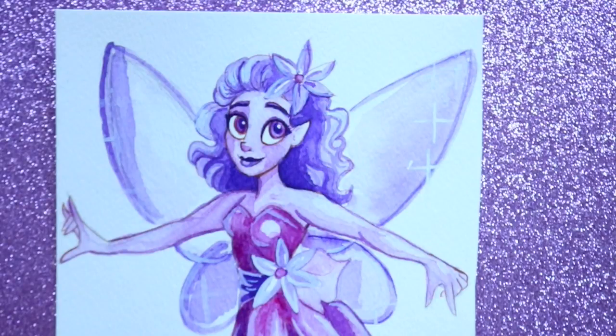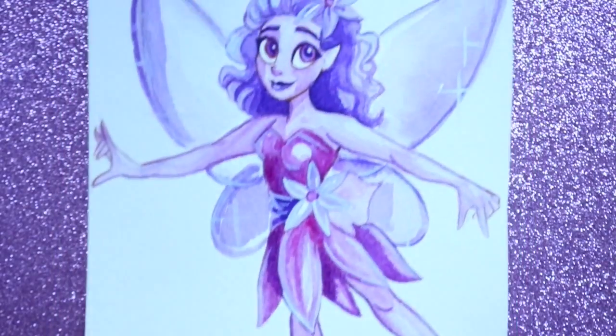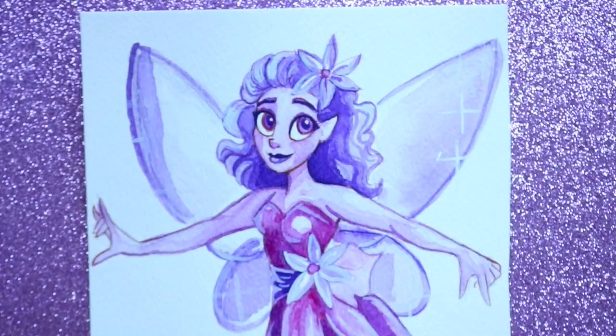In case you have any friends or family who love fairies, you can give this to them as a little gift. But yeah, let's go ahead and get started.